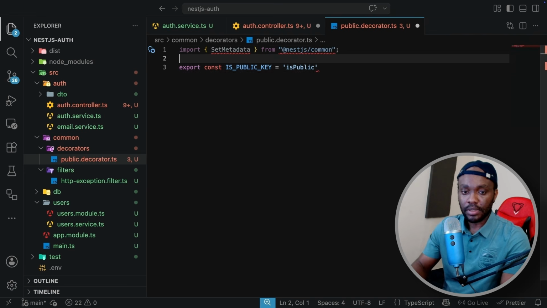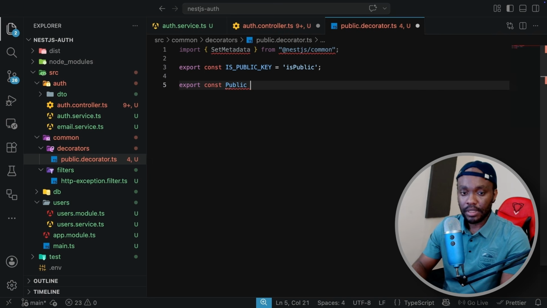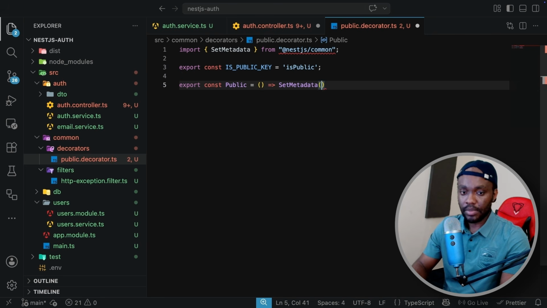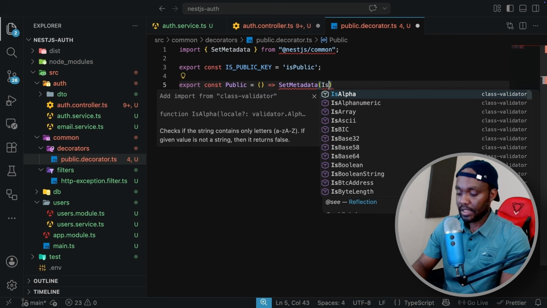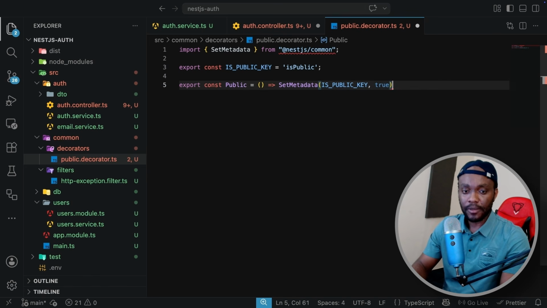I'm just going to separate this. And then we also need to export const Public, which is now going to be equal to this function, where we call SetMetadata with IS_PUBLIC_KEY and set it to true, so that we can have our own @Public decorator.